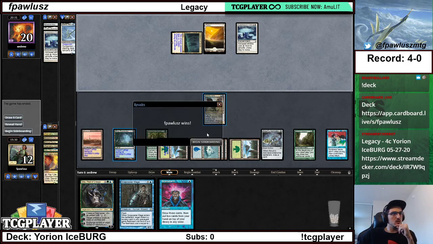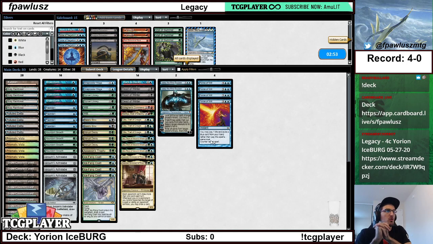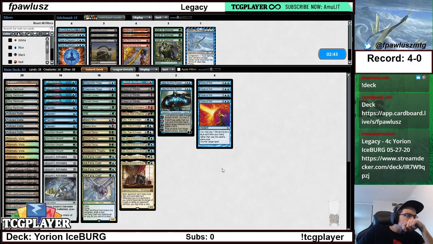One has conceded. All right. For the 5-0. Any changes? I think this is good. I'm not a fan of the Jaces, but I think it's better than everything else in our sideboard, so just gonna leave them where they are.